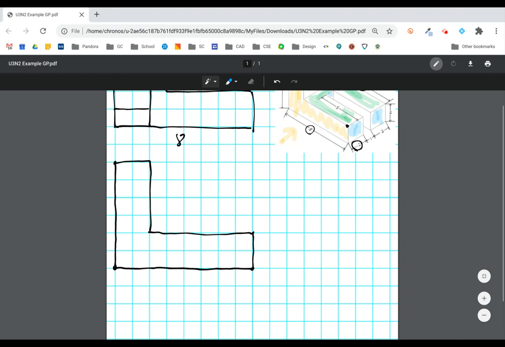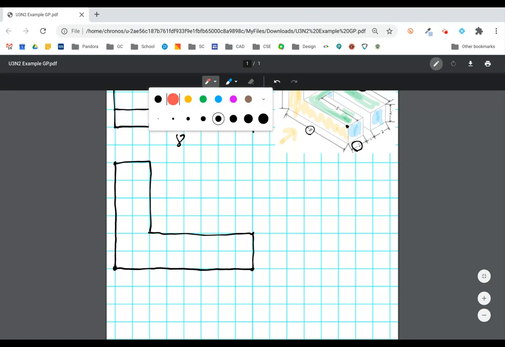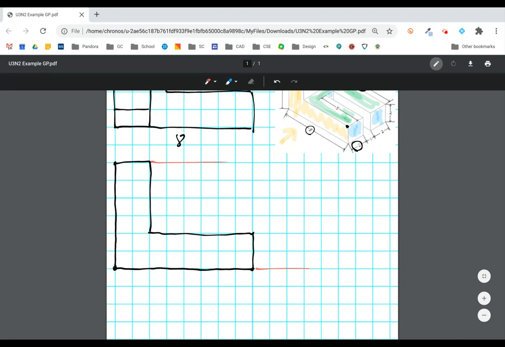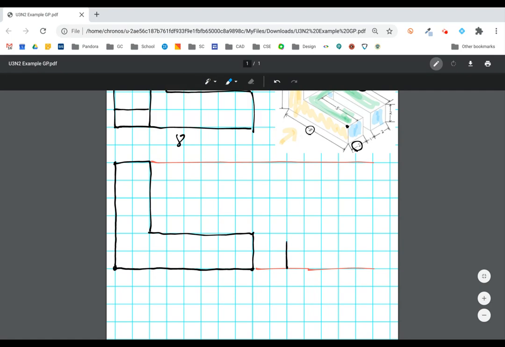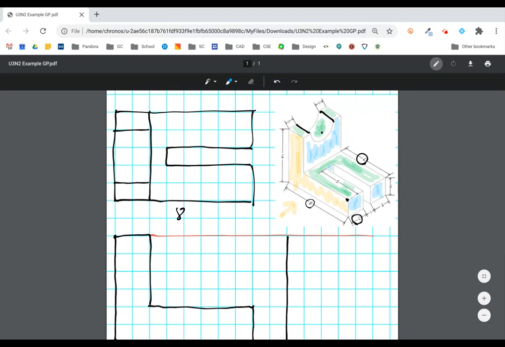And so again, I'm going to project the bottom and the top of the shape because the height of our front view is going to line up with the height of our side view. And now 2 blocks away, I'm going to connect these two red lines. What I just did is I drew from this bottom corner up this edge and then continued up that edge as well.